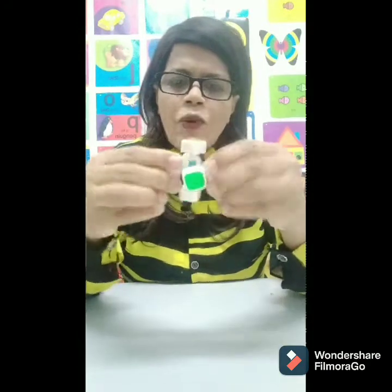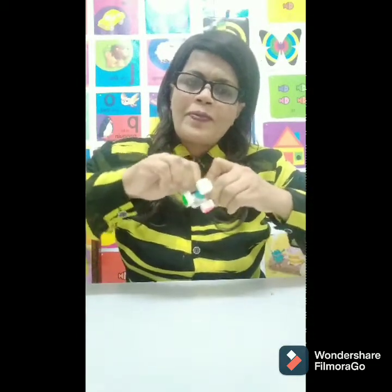Here is a screw, and it looks like it will come out. But no, it doesn't come out. It is fixed, but the child will know because it moves. It has a little spring in it. It looks like all the screws will come out. The child will love to use this. For 10 minutes, the child will do that.